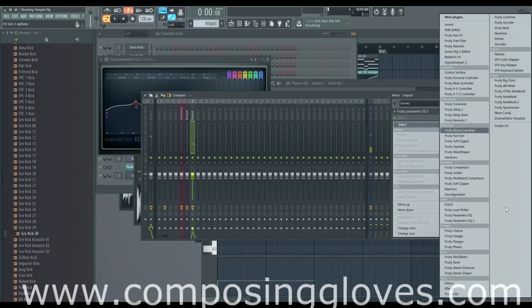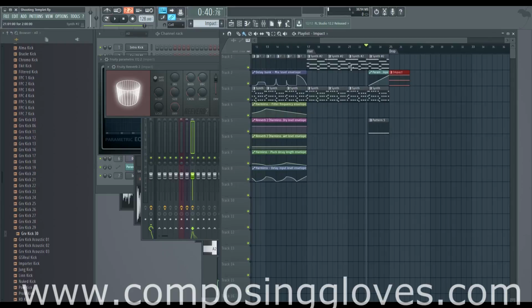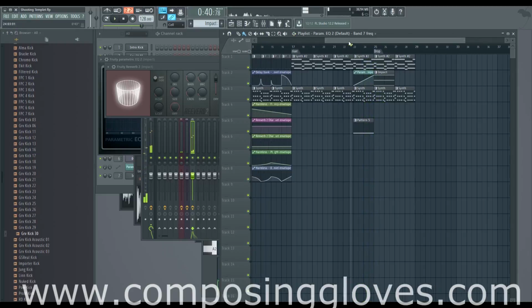Add a crap ton of reverb to that sucker. Just drench it, man. Turn the decay up so that it decays out over time. And then, whoops, hit Control Z. And then, boom, here we go. All right, so we have our rise and impact.